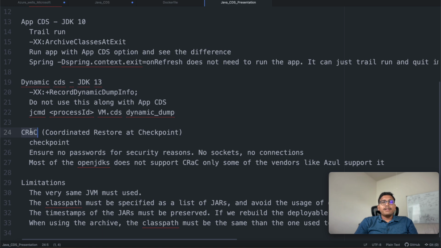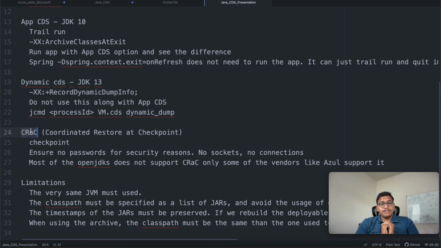It's like a checkpoint of your JVM, which takes the complete heap dump, your class information, your memory, and everything, except some things like your connection information, for example when you connect to databases or establish any remote connection. Excluding those, it takes the complete checkpoint at one specific point in time, and you can start an application from that point onwards.